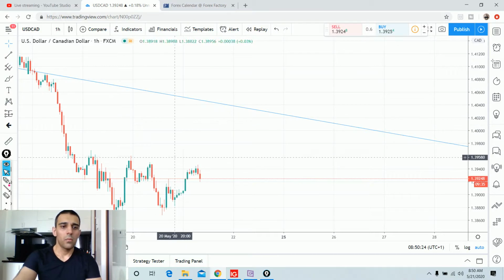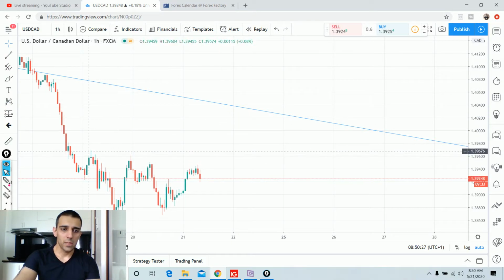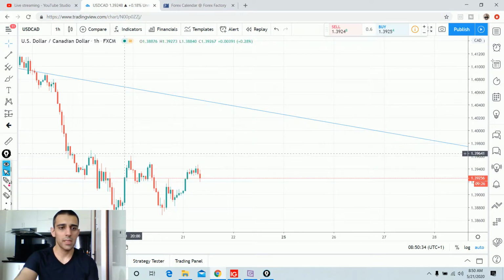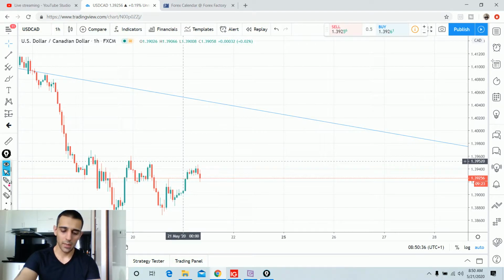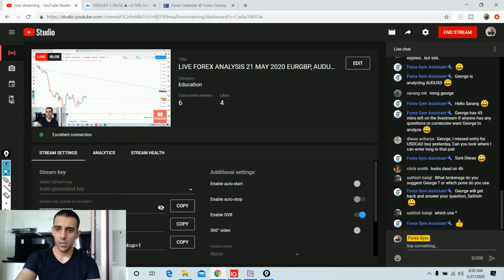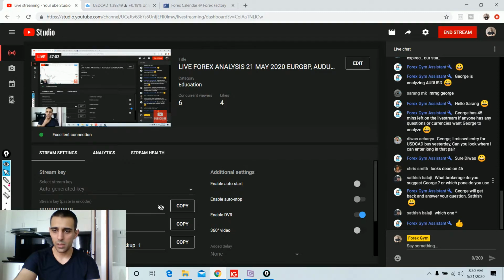I definitely don't want to buy until the price shows strength and comes up to these highs, the 4-hourly, well, the 1-hourly, same as the 4-hourly. The highs up there at roughly the 139.70 zone. Then I'll be looking for a potential long side, but until then, it's a no. So I covered that. Chris looks dead on the 4-hourly, same as on the 1-hourly time frame and the daily time frame as well. It's very range bound.